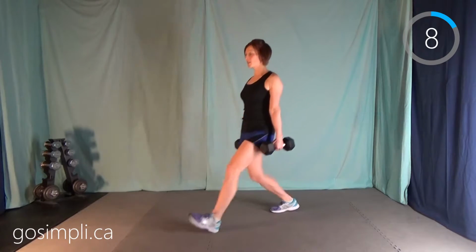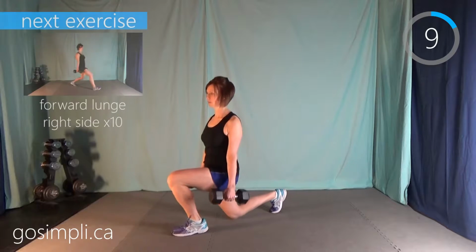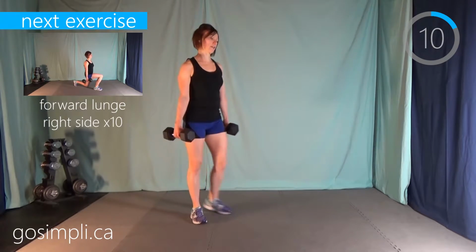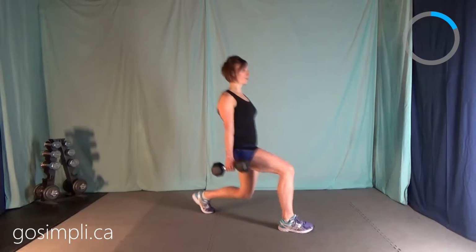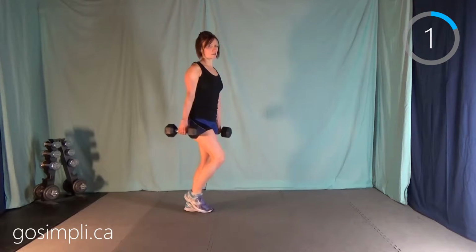We have 2 more on this leg. And last one. Good, so now we have to go ahead and do that on the right leg. So I'll turn around. And again, I'm going to try not to put my toe down. But of course, if you need to, there's nothing wrong with that.